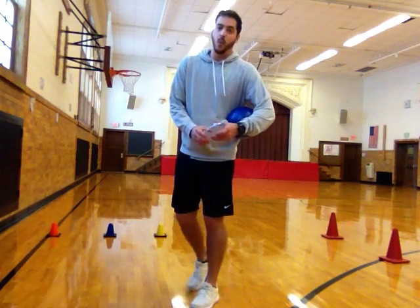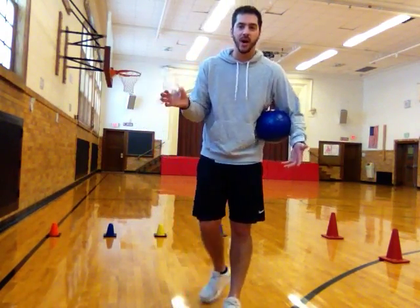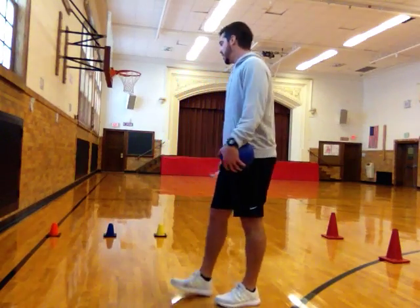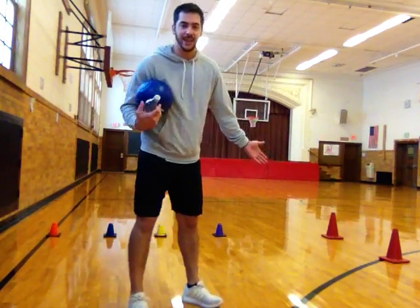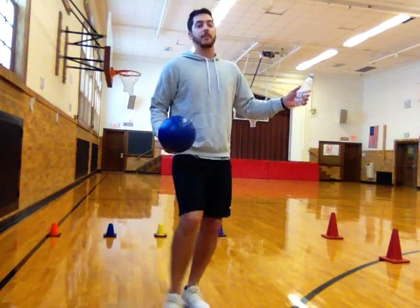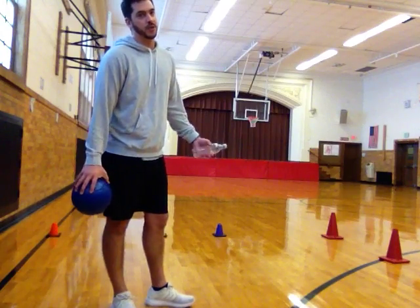The other thing you're going to need is one target. I'm just going to use this clear plastic bottle — it can be a water bottle or any other kind of bottle you have laying around. This works pretty good because it's going to be falling over and won't get damaged. Most people have one laying around their house. Then you're going to need some kind of equipment for a starting line or a kicking line. I'm going to use two red cones next to each other — that is going to be where I'm kicking from every single time.